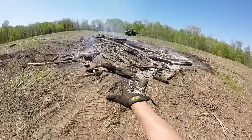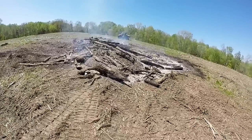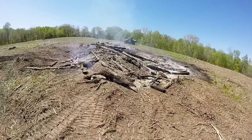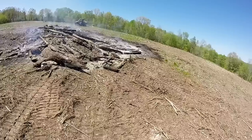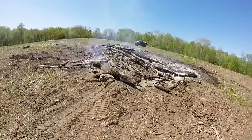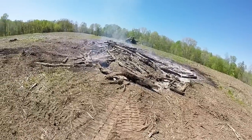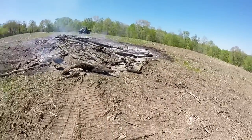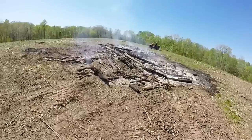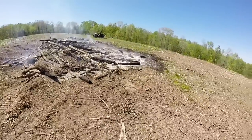This looks like a lot of dirt in here, but it's actually just coals. And maybe some dirt that was on the bark of the trees, but it wasn't too much dirt mixed in with the wood at all. So this is 3 hours. And again, it is about 80% gone at this point.